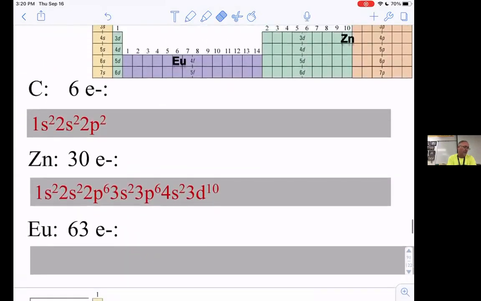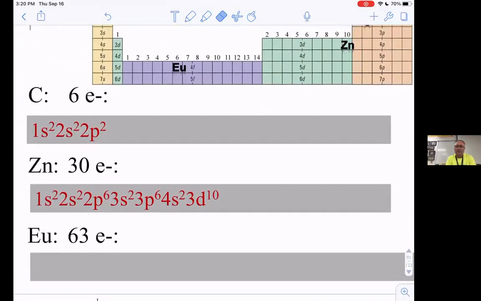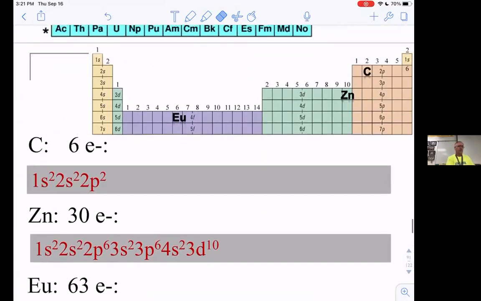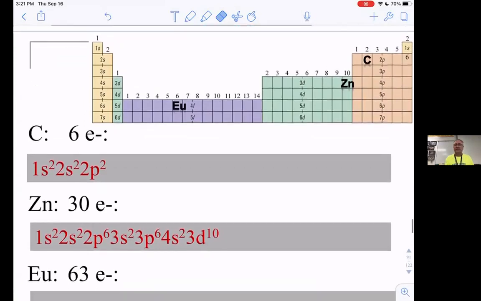So checking our work down here, there they are, 1s2, 2s2, 2p2, and 1s2, 2s2, 2p6, 3s2, 3p6, 4s2, 3d10. So this periodic table here is the way the periodic table really is. I kind of drew it for you in class roughly, on the board, but this is weird, it actually assigns those 3Ds before it does the rest of the Ds. I don't know why. I did in the past, but I don't remember why, but it does.